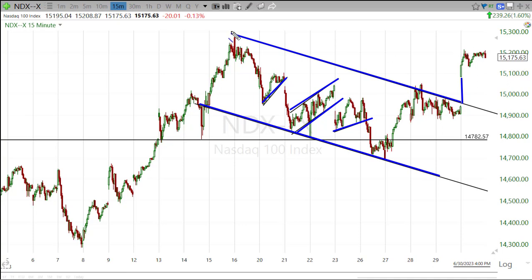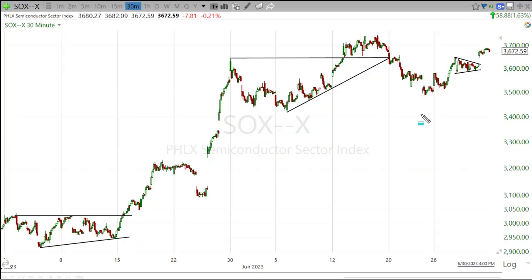Now, to be a definitive breakout, we need to see basically a strong breakout to start with, and then a cross above this former high that started this whole consolidation. This is really the most dangerous place in a breakout, or if it was a bear flag in a breakdown, it's the most dangerous place until you have a definitive breakout. Otherwise, the risk is of a failed move that leads to a fast reversal. I'll show you one of those in semiconductors in a minute. Actually, I'll show you right now.